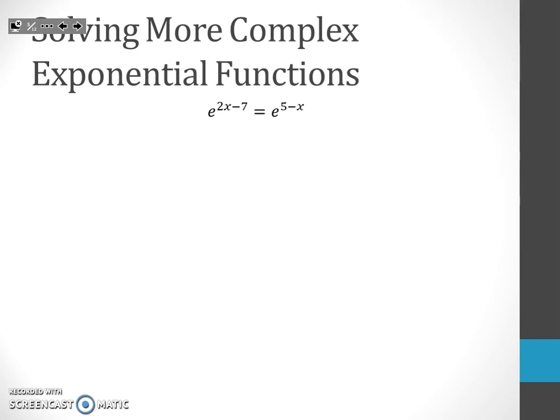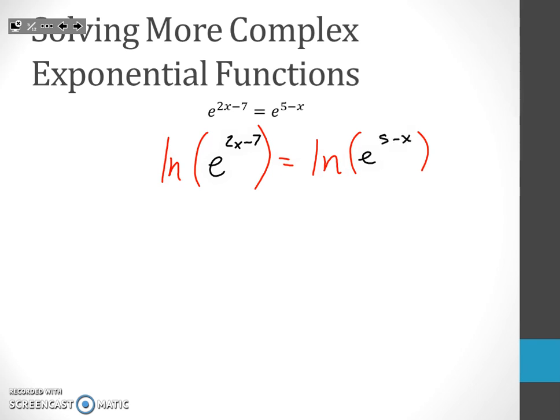All right. Now we've got e's for our bases. Remember, we need to be thinking, what's the inverse of our e? Well, that would be our natural log. I've got stuff up in the exponents, and I need to get that stuff down. I'm going to need to hit it with a log, and since it's an e, I need to hit it with a natural log. So I'm going to have ln of e to the 2x minus 7 equals ln of e to the 5 minus x. Okay, my ln and e's cancel. So all that I'm left with is 2x minus 7 equals 5 minus x.